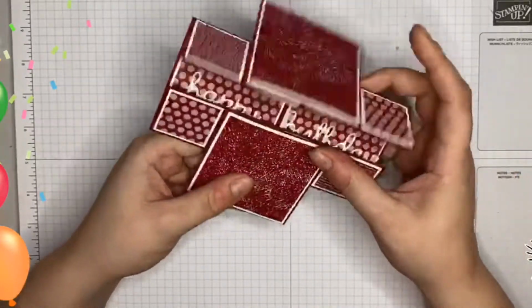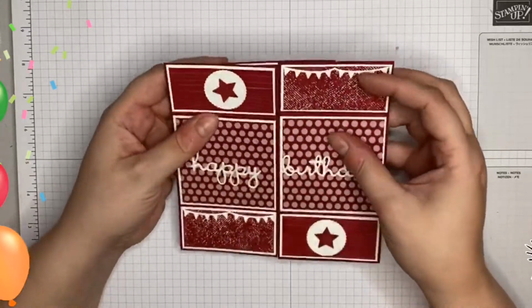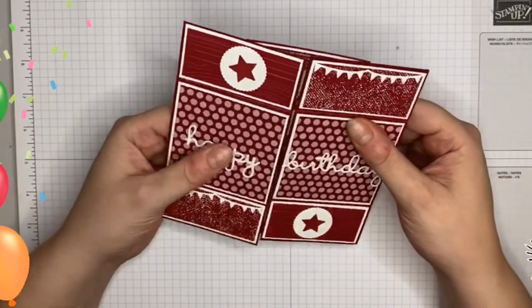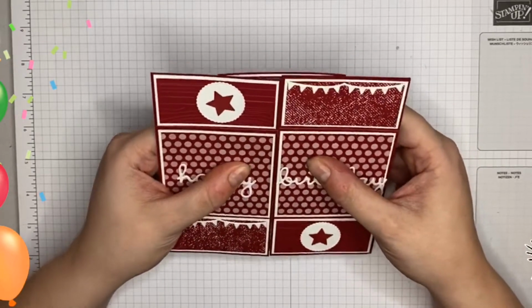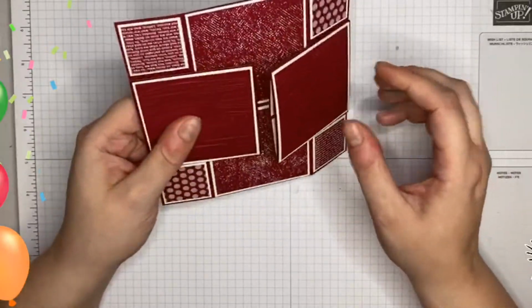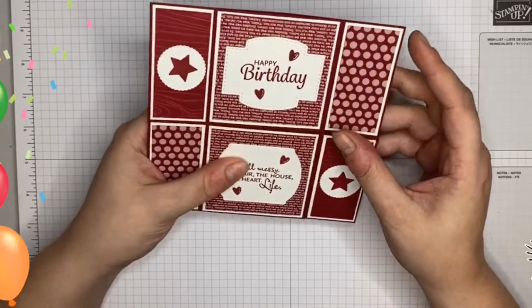Now you'll see I haven't decorated the last few panels on this particular card as I wanted to do another colour variation and decorate fully a full card whilst I was on today. So this one is Cherry Cobbler, and I chose this because it's one of my favourite colours, but also because it is slightly easier to make it from 12 by 12 cardstock, but I'm going to show you how I've made one from International A4. So we'll be making Bermuda Bay version this evening when I can speak.